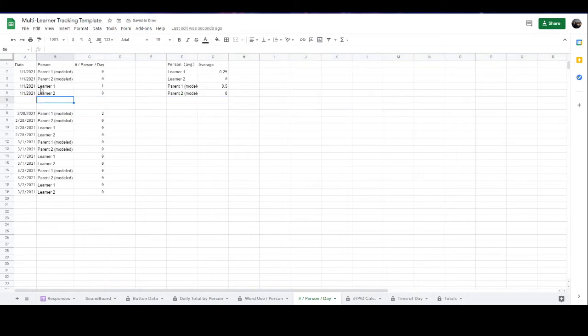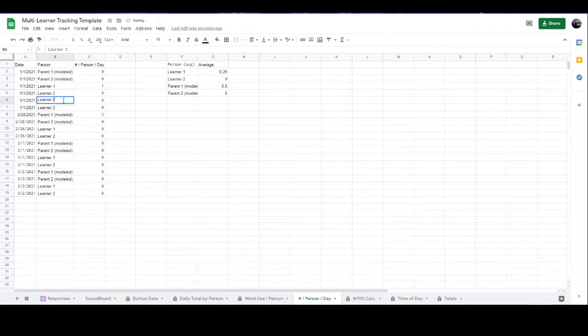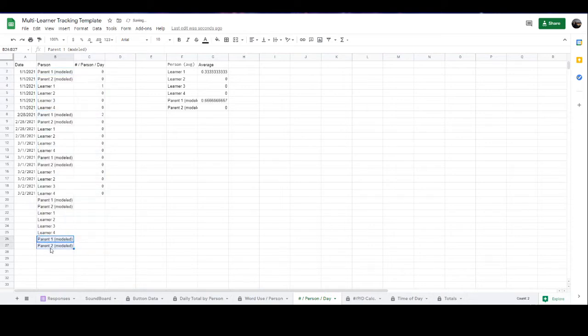So I have 6 people. I can select all of that, control, drag down, put in their names. So I have my 6 people here, select that, control. I want to drag down till there are 3 sets, 3 extra sets. So there's that 1, 2, 3, 4 sets of all 6 people.